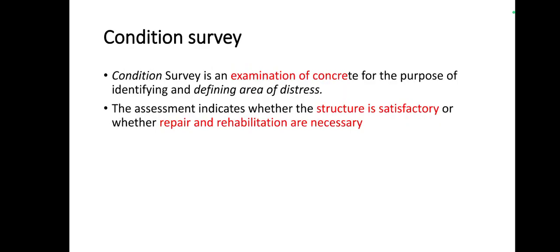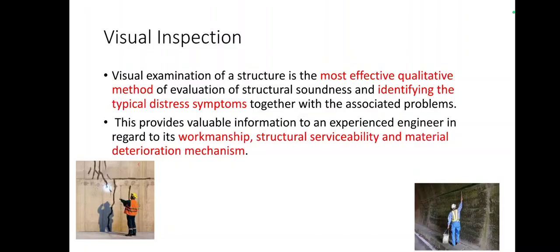Okay, so this assessment indicates whether the structure is satisfactory, or whether we should do repair work, or we can go for rehabilitation, or we have to demolish the building. Okay, so in that sense, this conditional survey is very important. Okay, so with this information about conditional survey, we'll move on to the visual inspection.